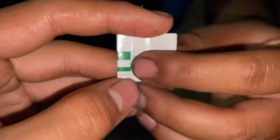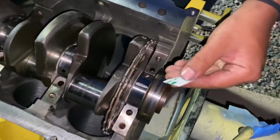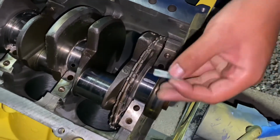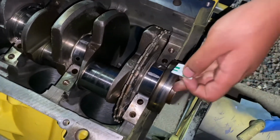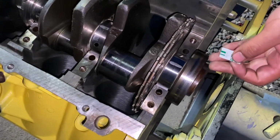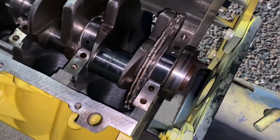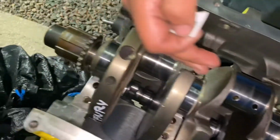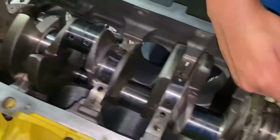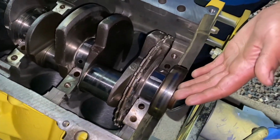As you guys can tell, we're professional engine builders. So no, but on a serious note, I believe we're fine. So I think if you have more clearance on your bearings, you're fine, as long as it's nothing ridiculous where it's completely out of whack, you know what I mean? Because it's kind of consistent, where it got bigger as we went towards the back, but I think we'll be straight like that.